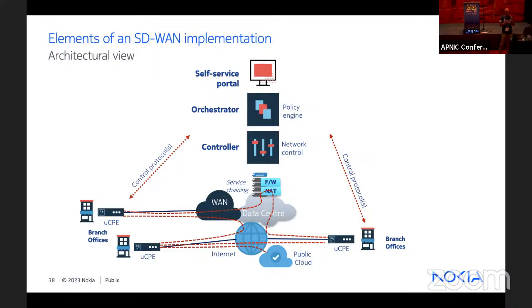Yeah. And then the next point you raised was, how do you interconnect with the rest of the network that is maybe not SD-WAN? Like an MPLS network, which is once again going to be the case for a very long time. I can't see too many networks that will be pure SD-WAN. There'll always be a need to integrate with some sort of MPLS, a hybrid network. That's probably going to be the case forever. So you have to use some sort of border router, a gateway between the two.